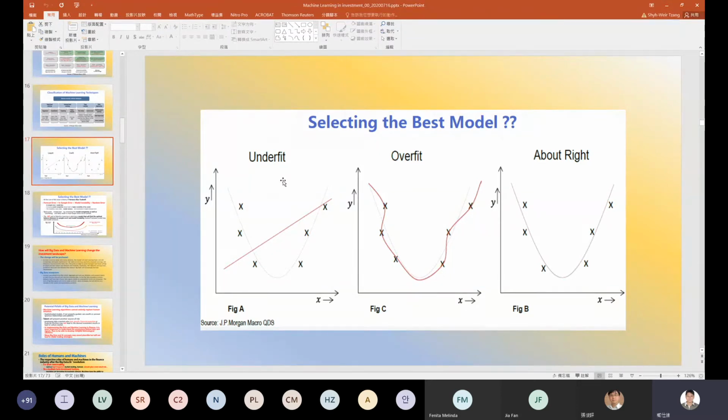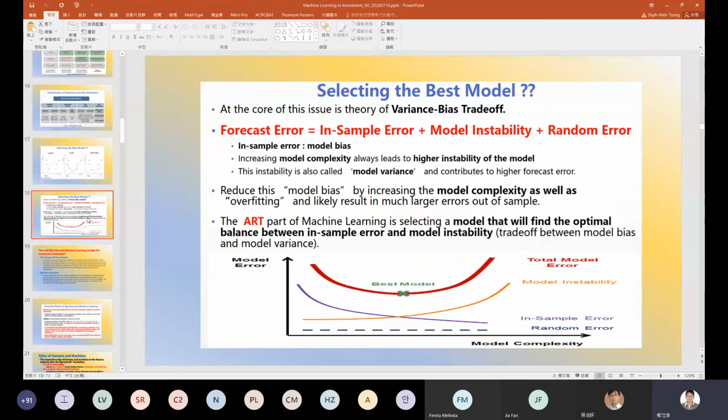When we fit the data to our model, we have different cases: underfit, overfit, and about right. But let's focus on the linear one. Talking about the best model, how can we select it?